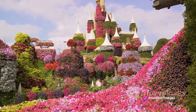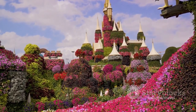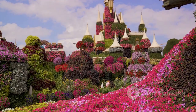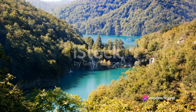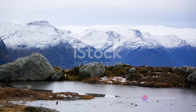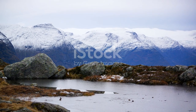Halfway through our list, we find ourselves at the Dubai Miracle Garden. This floral wonderland, with its stunning displays of over 50 million flowers, is a riot of color and a treat for the senses. Moving on, we explore the tranquil Al-Khoudra lakes. Nestled amidst the desert, these man-made lakes are a haven for over 100 species of birds. It's the perfect spot for a peaceful picnic or a leisurely bike ride.